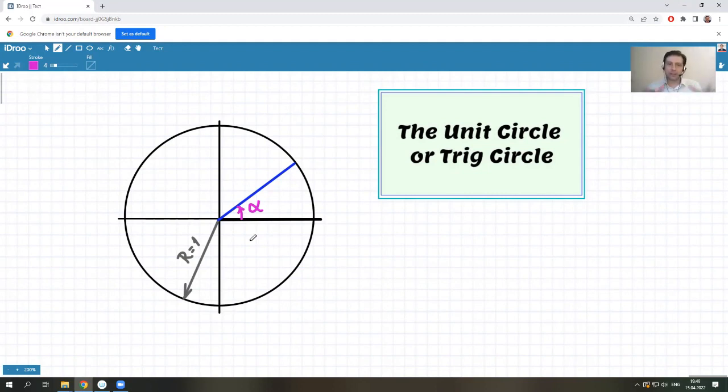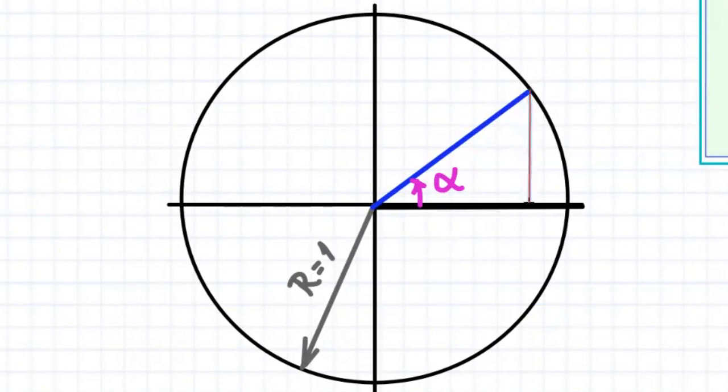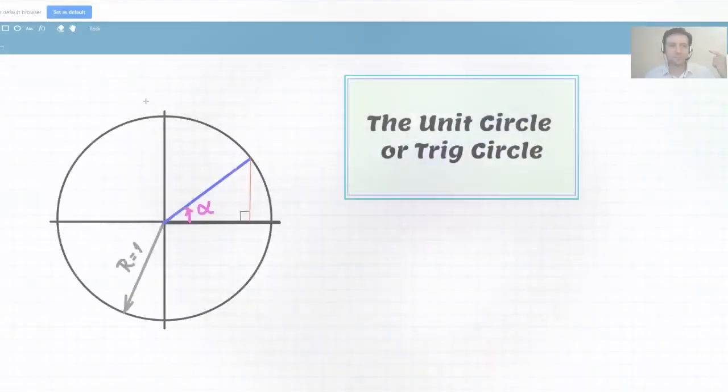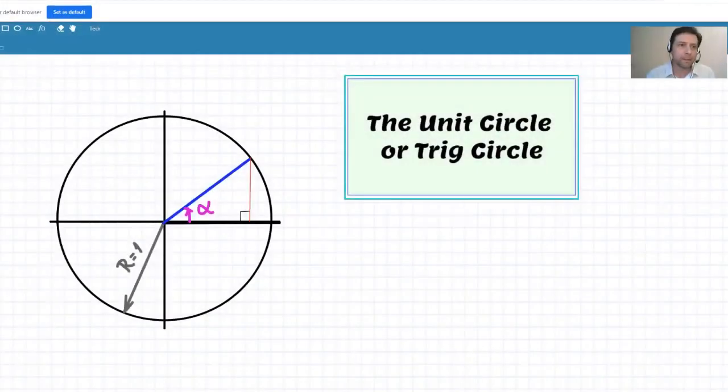In order to connect the idea of the unit circle with the idea of right triangles and sines and cosines, let's make some kind of triangle here. We don't see it, but in case we just draw the vertical line, which would be the height in this triangle, we already see it's some kind of right triangle. Let me call the vertical side the A side, let me make it more bold.